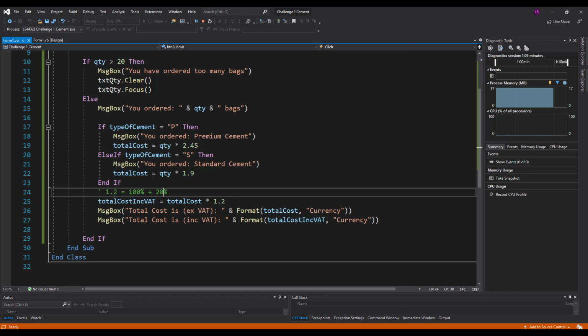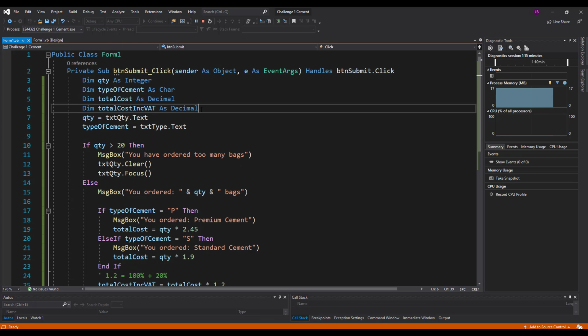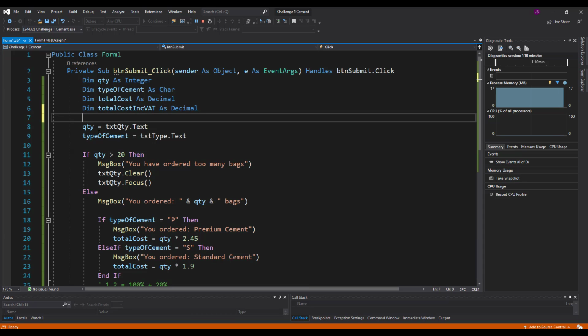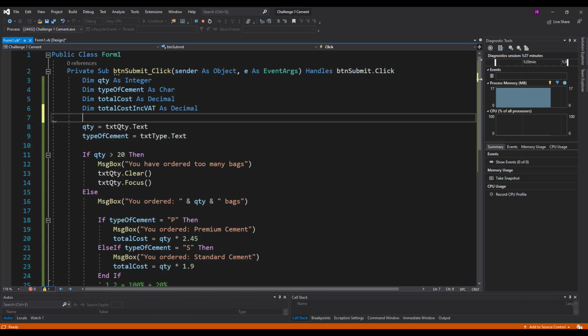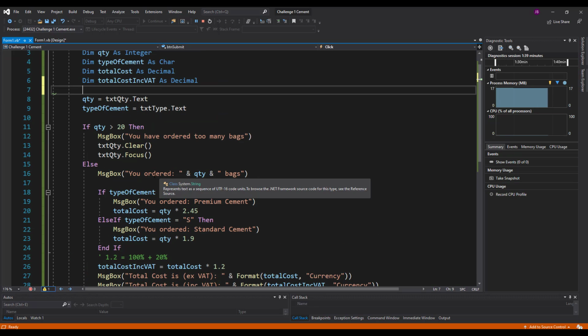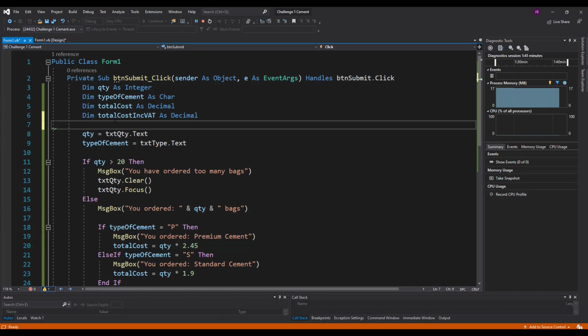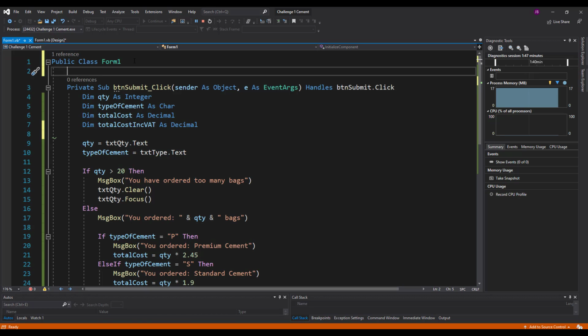So this process here, the last thing we've got to do is work out the customer number. So the customer order number needs to be kept every time. So really, I don't want to hold the value inside my private sub btn submit underscore click. That all happens inside the button click. It doesn't store any information. As soon as we hit the End Sub, all this information actually gets removed and deleted. But the order number, when someone clicks the button again to order, I want to make a global variable.